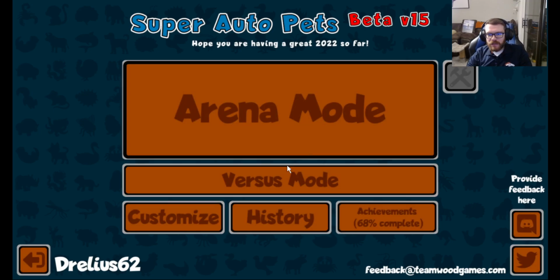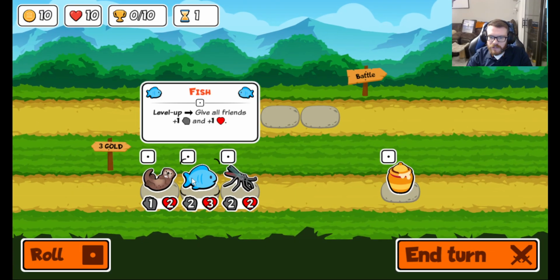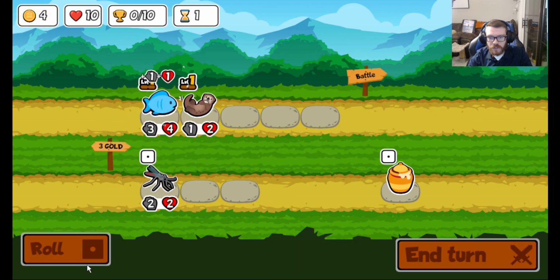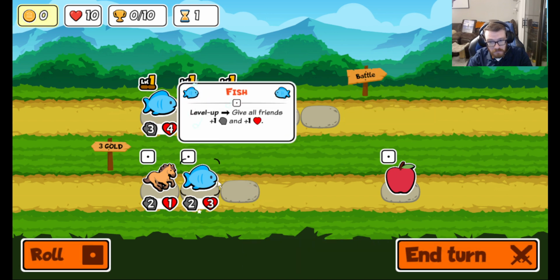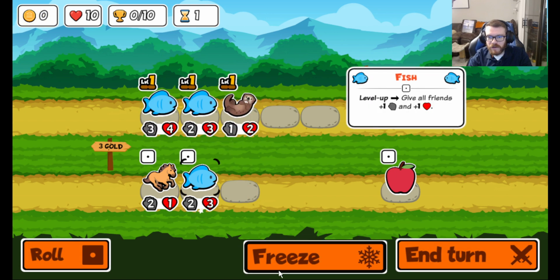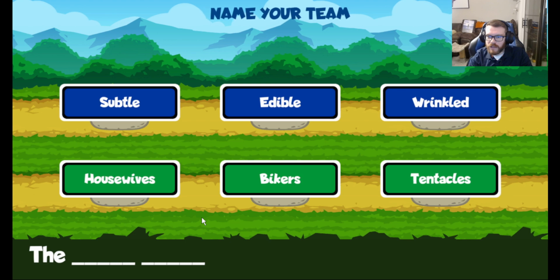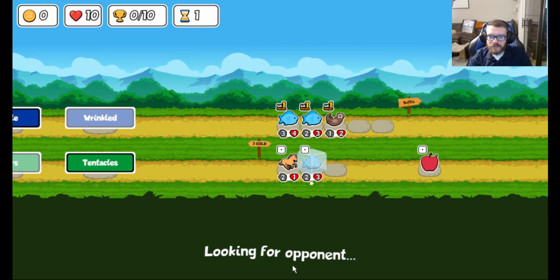Alright team, we're back today with some more Super Auto Pets. Let's get started. Fish otter, that's not bad. Mosquito is honestly not that bad either, but more fish is better. And let's be the wrinkled bikers.